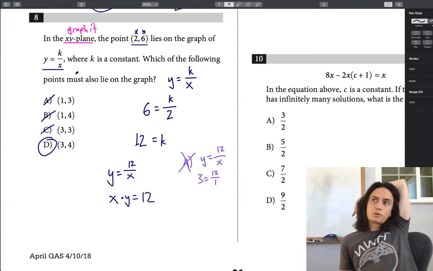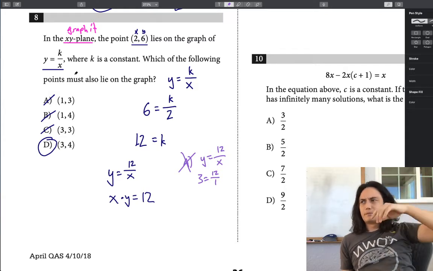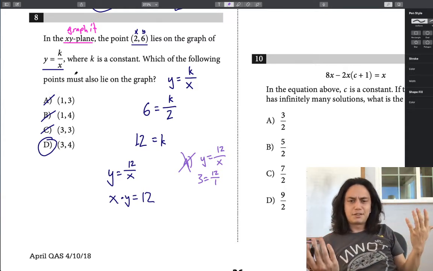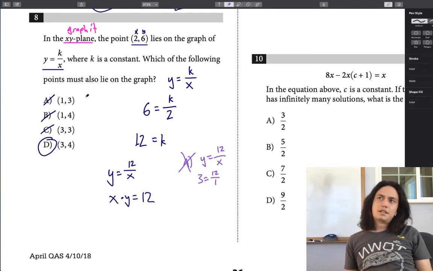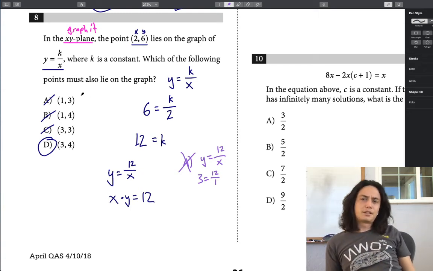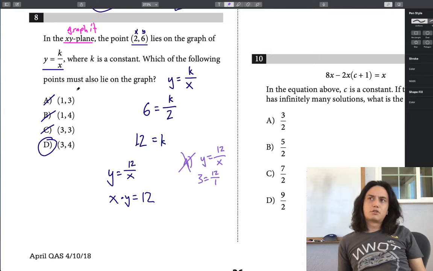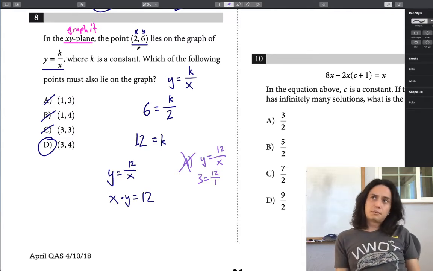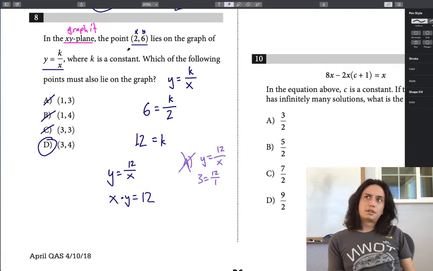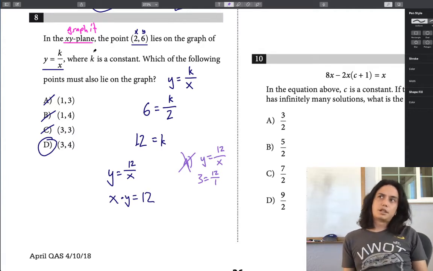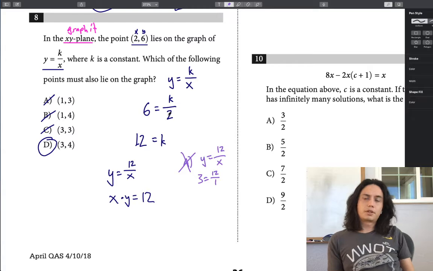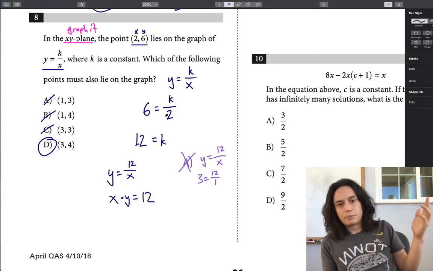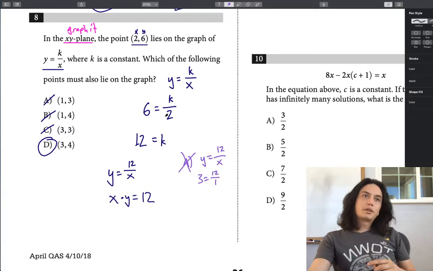And the real core thing is not to panic, and to be confident in the boundaries of what the test does. The test on question 8 is not going to throw us some crazy curveball that is going to take 10 hours to solve. Instead, we ask, what can we do with this other information? They gave us an x, they gave us a y, let's use that. Here's x and y, let's use that to solve for k. And then from there, it sort of snowballs. All right, we're going to go to 9 now.